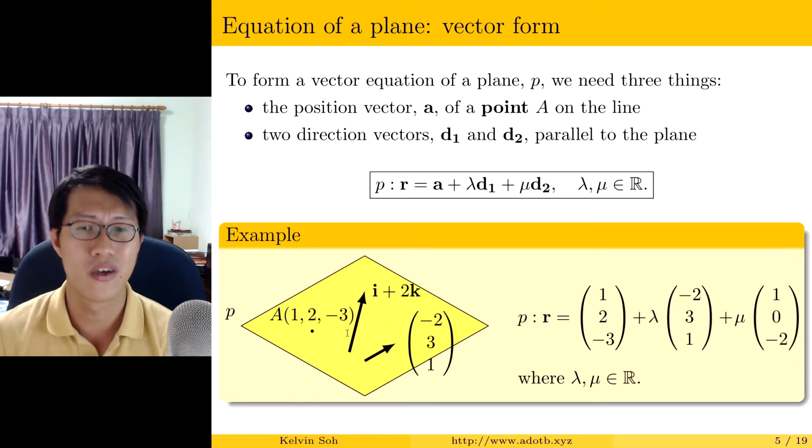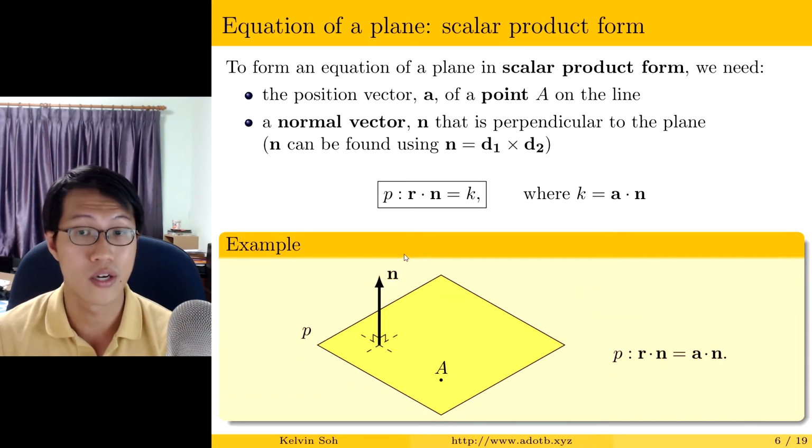So there are so many of them such that we will end up with a lot of different equations that may end up describing the same plane. So that's not very ideal. So when we handle a plane, instead of direction vectors, we actually prefer this thing called the normal vector, a vector that is perpendicular to the plane. Up to a scalar multiple, this normal is actually unique for each plane that we are talking about.